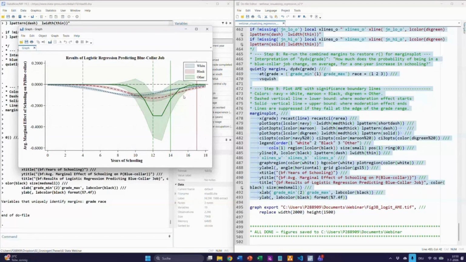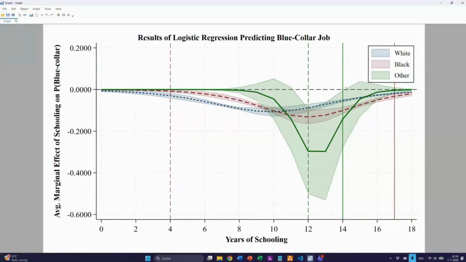That's again when the confidence interval overlaps with the respective horizontal null line against which I'm testing this statistical significance. So in this way, you can not only test in which range your moderation becomes statistically significant, but you can also visualize it and show it to your reader, to your audience, where exactly these differences matter.